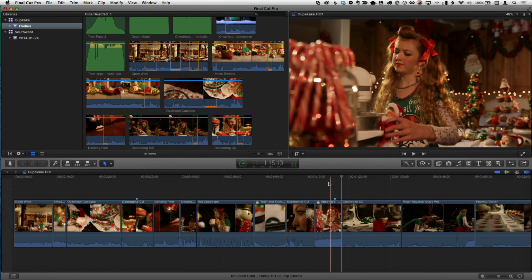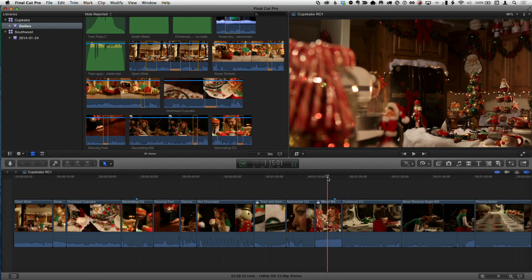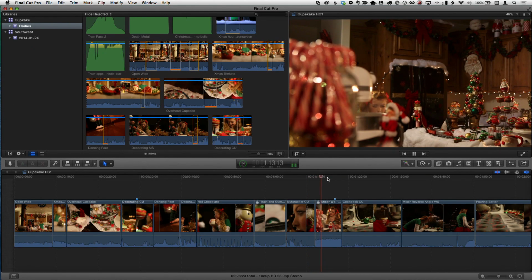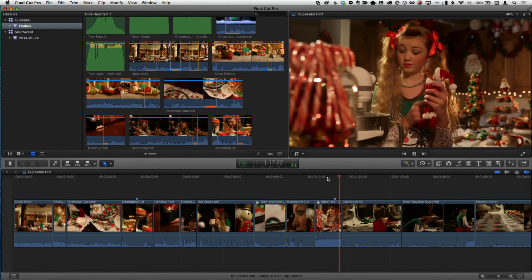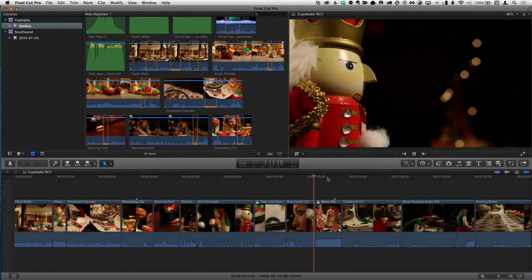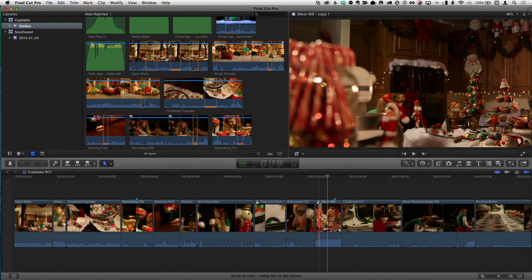So now I can use this great feature called Play Around Current, Shift Backslash, or Shift question mark, and basically it's a running preview, plays, and I can see this edit, this shortened version of the clip, in context, playing a little bit of the clip before and a little bit of the clip after. Great, nice. It's going to keep looping, but I have also that other longer clip.